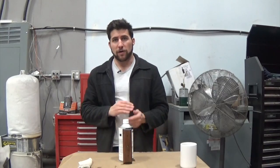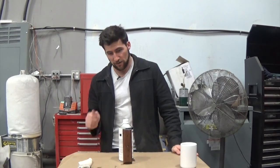In about half an hour, we're going to come back with a dry, clean rag, and we're going to basically buff this thing. Don't need any compound, don't need to sand it or anything like that. It's a very simple process. You just buff it off. If it's still looking uneven after that, you can feel free to reapply another coat.